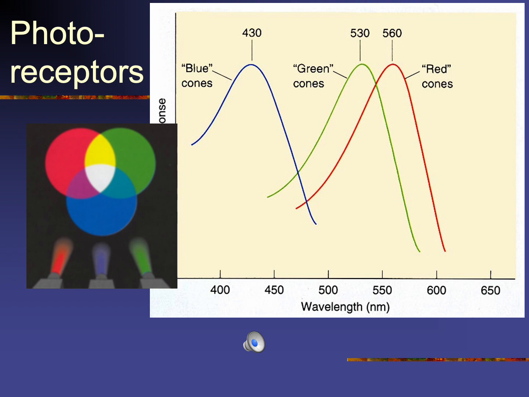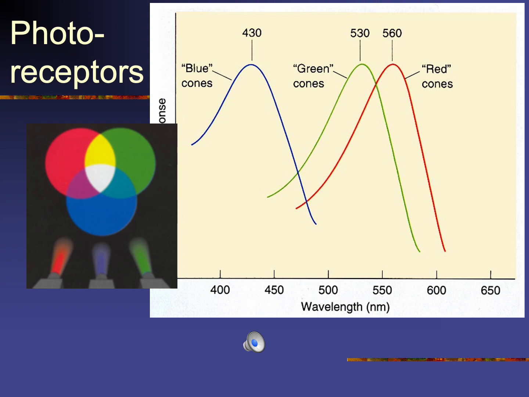So the blue cones, and this is blueness, is of course still a property of your brain, not a property of your eyes. The cones that are sensitive to the 430 nanometers are referred to as the blue cones, and you can see them down there. The green cones are responsive to the 530 nanometer range, and then redness starts around 560 nanometers.